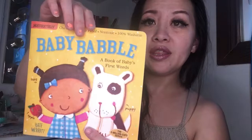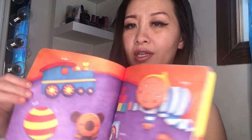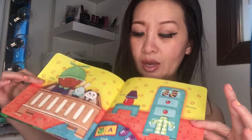So the next one says Baby Babble. It's a book of babies' first words, puppy, the 3 million copy series. Look at that, it's so thin. They can actually just rip this apart, which isn't a problem because I try to keep books away from him because he likes to chew on it and bite it. So I'll be reading this to my 5-year-old and my 8-month-old. So, Baby Babble. Haven't seen that.